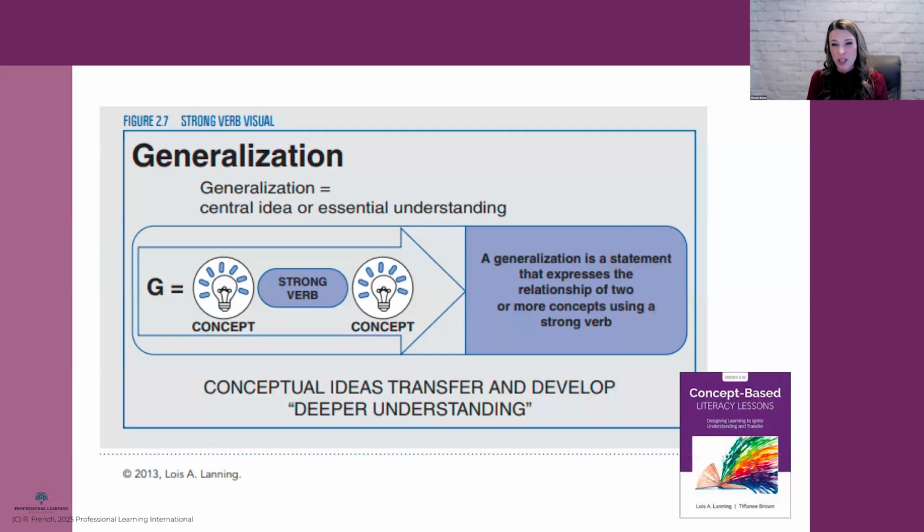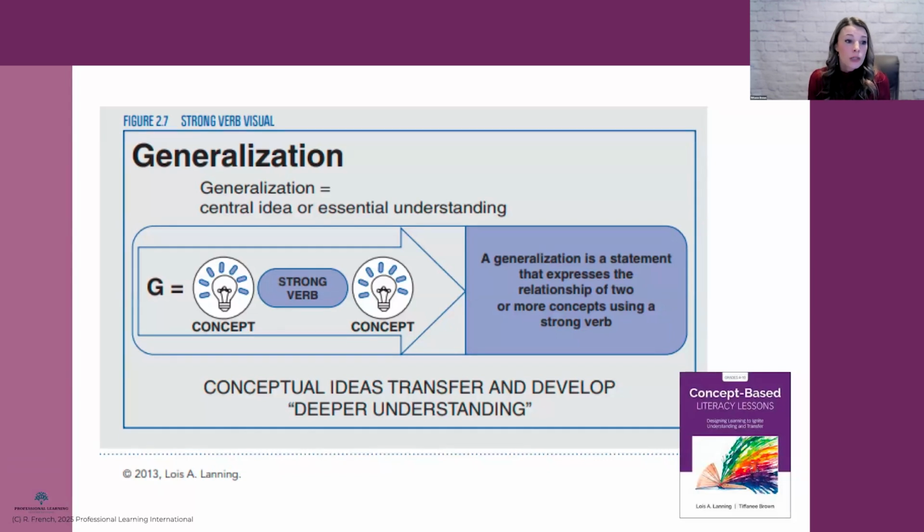First, though, you've heard me say generalization a lot. I've said it probably 10 times already, just in this short time. So let's get a little more specific about what I mean. Generalizations are the relationship between two or more concepts that transfer through time, across cultures, across situations. We often use the idea of an essential understanding or a big idea kind of interchangeably with the term generalization. I like the term generalization personally because that's what students are doing in an inductive model. They are generalizing from the examples. And so to me, that just makes sense. And so you'll hear me use the word generalization.